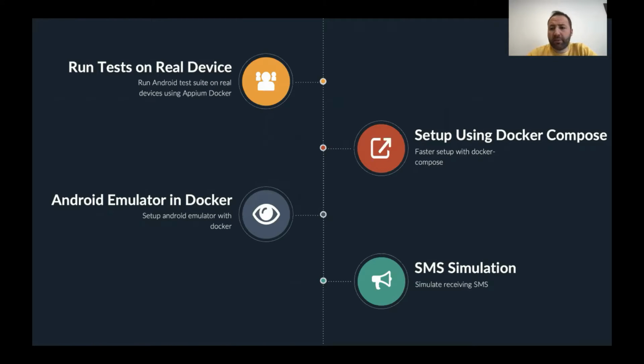Then I will show you some implementation of Docker Compose, which will help you collect all the configurations in one file and then easily spin it up and shut it down. We will talk about the emulator in Docker, how we can open the emulator in Docker. Later, we will talk about some tricks, how we can do SMS simulation on the emulator, which will help you test cases which require getting an SMS, for example, the SMS code.